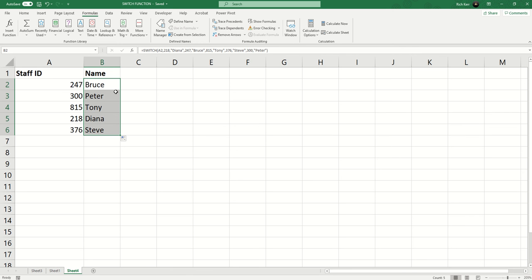But for a relatively small list of values and paired values that I'm going to match and then link up, switch is a great way to go, and I don't have to allocate any real estate in my spreadsheet to serve as a lookup table like you do with VLOOKUP.